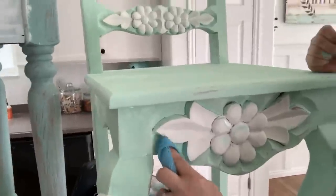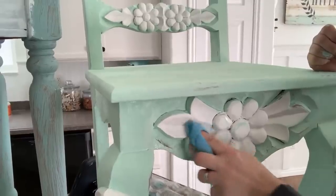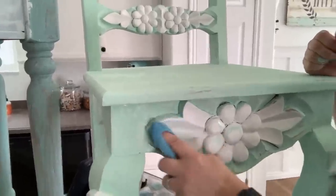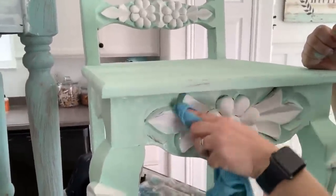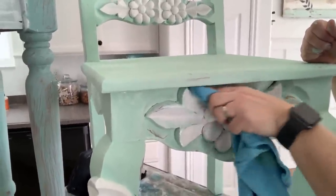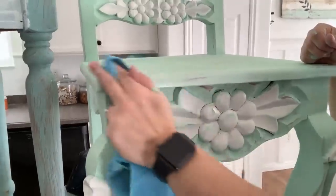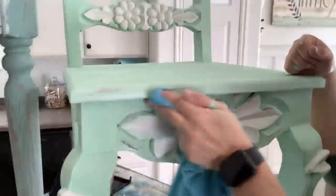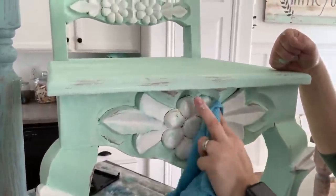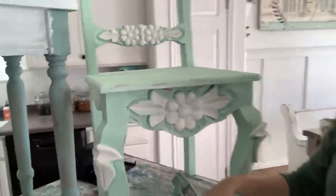Not every paint will wet distress — if you're using latex it's not going to do this; it has to be a water-soluble paint. DIY, Fairy, Chalk Mother, Sweet Pickens — until they are sealed they're water soluble, meaning you can take water and take the paint back off. If you let it sit for 30 days you'd be hard-pressed to get it off because the clay cures. Disclaimer: don't think that because it's been 30 days you don't need to seal it — it's still porous, so oils from hands will go through, and it's still a good idea to seal if it's going to be a heavy-use item.